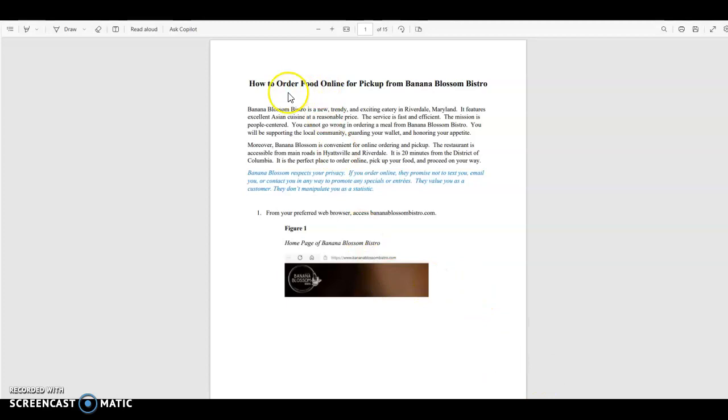So you'll notice that this is written in second person. Much of it is in second person point of view. The yous and the yours are fine on this assignment. You're giving directions. So writing in the imperative is not a problem, like with the steps and saying if you order online, because you're telling your audience, the personas that you're imagining and other potential users, how to function and how to complete a task on that side. So short and sweet and to the point, great.